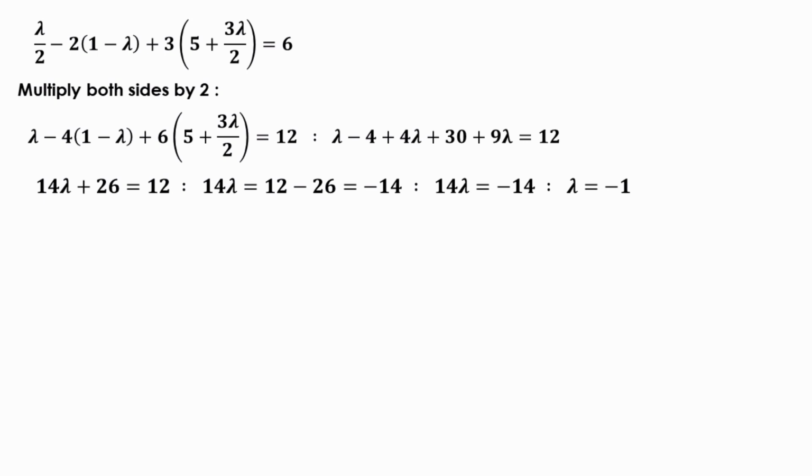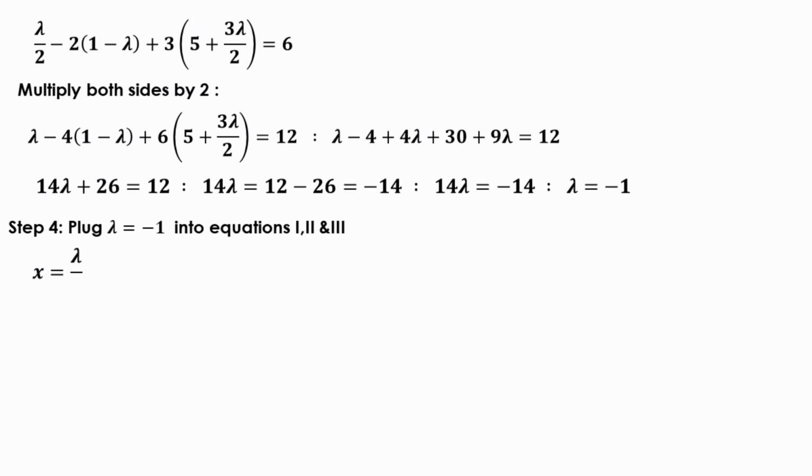Now that we have lambda, which is minus 1, we are done with the constraint. We'll go back to our equations 1, 2, and 3 so we can plug in the value of lambda into each respective variable. Don't forget, in equation 1, our x was lambda over 2. All we need to do is replace wherever lambda is with minus 1. So that is step 4: plug in lambda equals minus 1 into equations 1, 2, and 3.